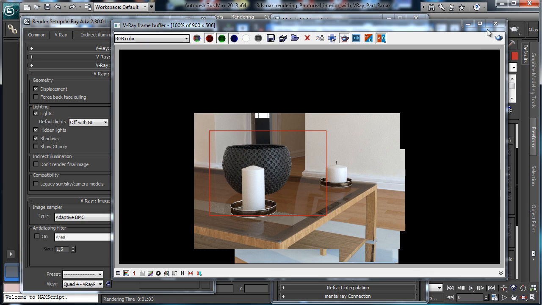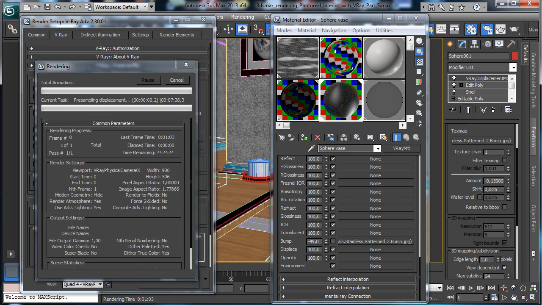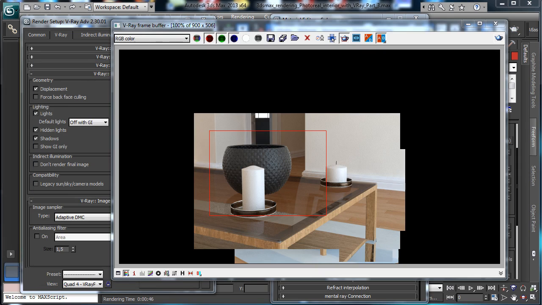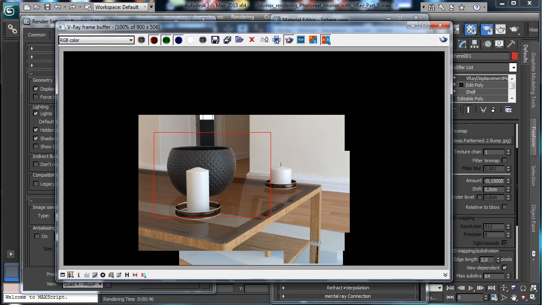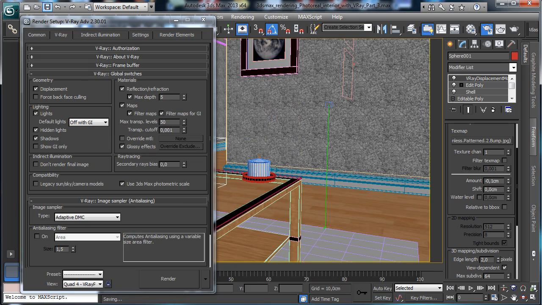Okay, it is a little bit better, but I like to have a lower amount, so let's go for something really little. Let's try in this way. So you see the result is nicer than before. We can go just a little bit lower to 0.1 and it should be okay. So we have this part of the table, and we can maybe add something more to have a little bit more stuff ready, and then we can continue on the next part.